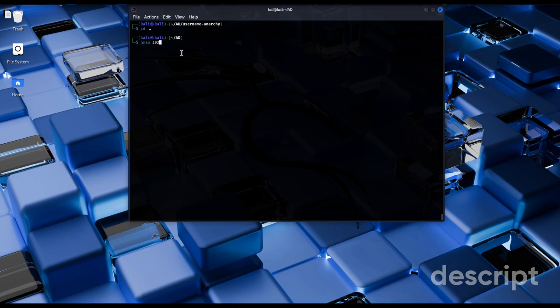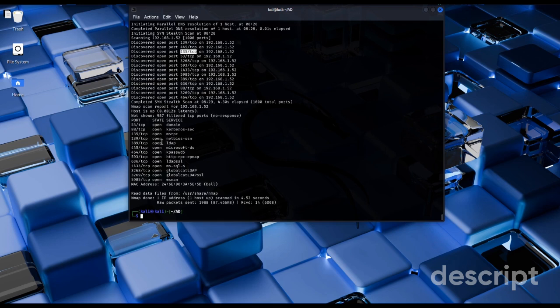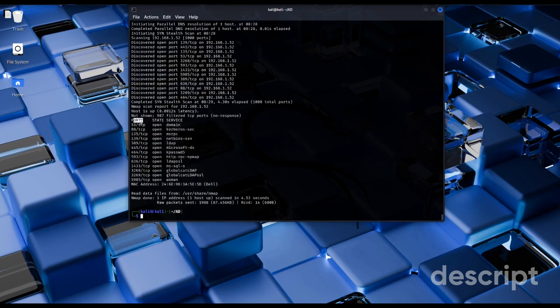We'll just do a quick Nmap scan of 192.168.1.52, with verbose so we can see the ports as they come in. Straight off the bat, we can see Samba, oh, we got it finished already. So we see DNS, we see Kerberos, we see LDAP, some more LDAP stuff, we see SMB. All of these things, if you find this in a hacked box or a CTF, it most likely means you're dealing with a Windows domain controller account.